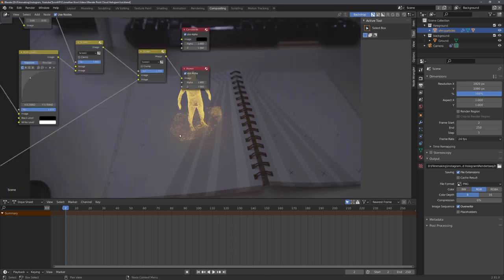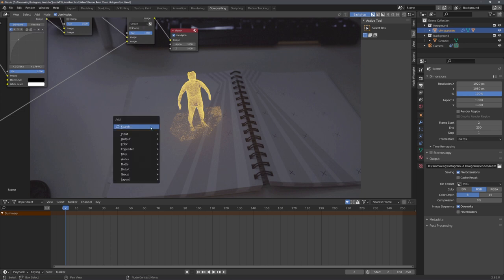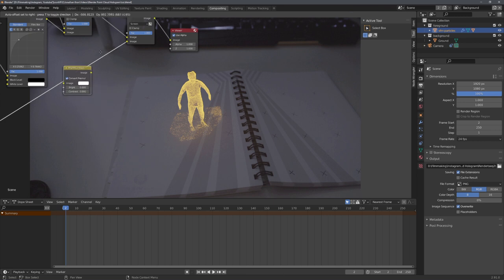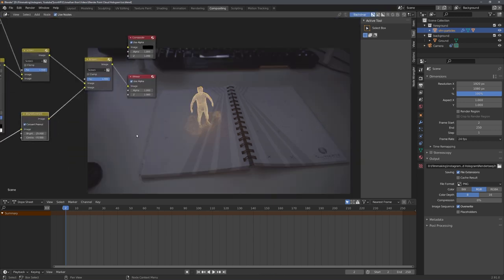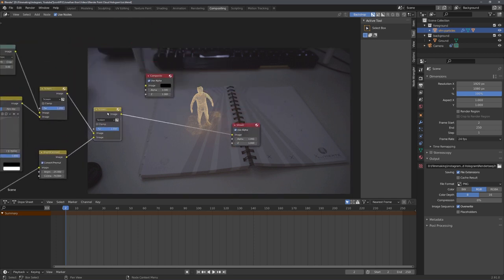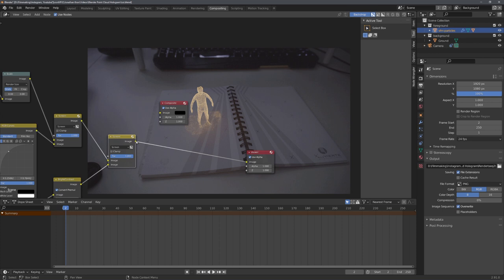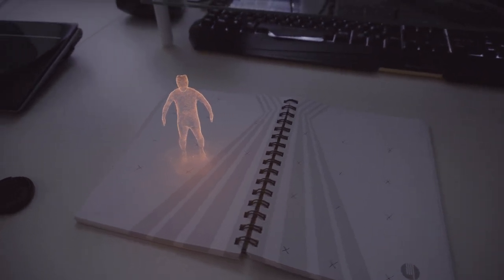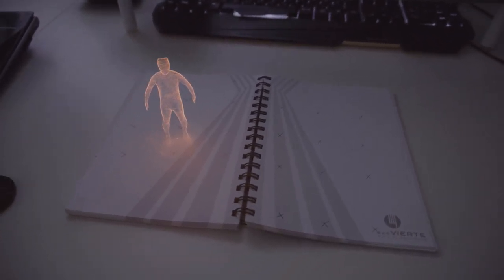We also need to color match our hologram to the background, and this is just way too saturated, so let's choose a brightness and contrast node and decrease the contrast, just like this, and now it fits a little bit better. Of course, you can now color grade your footage after this screen node, but this would break the scope of this video. So I want to leave this up to you. And yeah, that's it. This is how we can create a point cloud hologram and also integrate it into our scene.